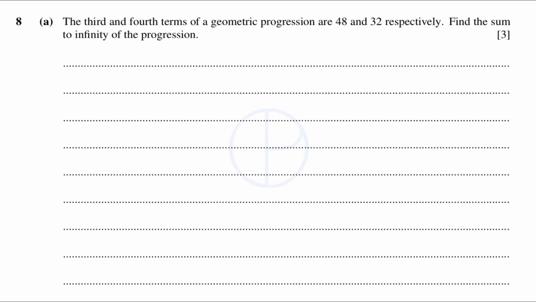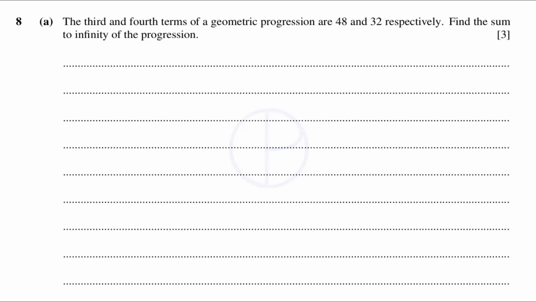In this video, we are going through the hardest questions in the paper 11, May-June 2019. This question's A part is a geometric progression question. The B part is only a little bit tricky. Let's first do the A part.